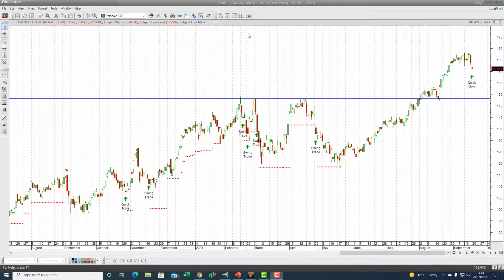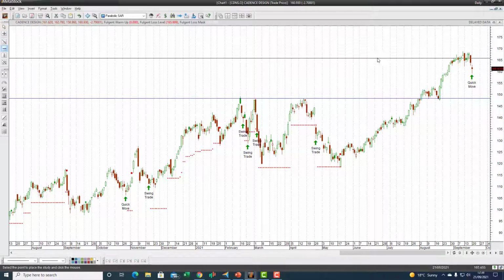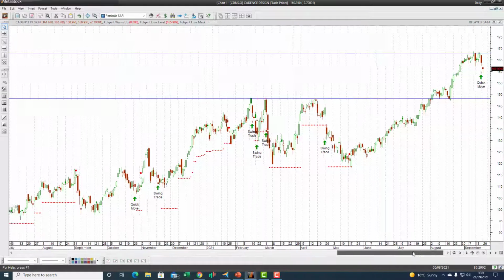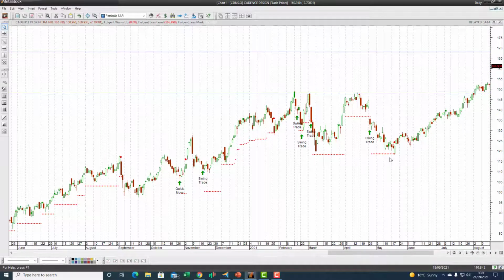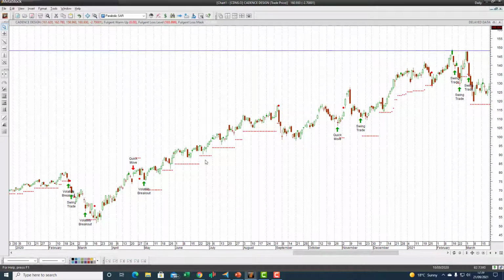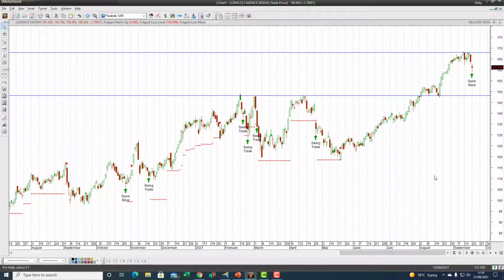The last one is Cadence Design, CDNS. We've got a quick move at the top end of the chart. It will be interesting to see if we get a follow-through of that signal today. The quick move would be back up to these old highs here. So that's the swing trade from 180 to 160 to 178, 170 would be the first move on that one. Also a fantastic trade. Quick moves, quick swing trades worked out well. That one got stopped out, depending on whether you were acting on the AI's sell signal or trailing stop, all depending on your own risk management, how you manage your own risk trading. But you can see we had quite a lot of fantastic trades using the artificial intelligence engine on Cadence Design.